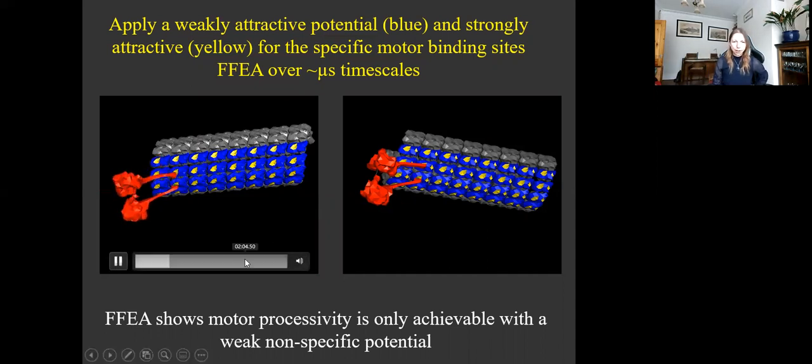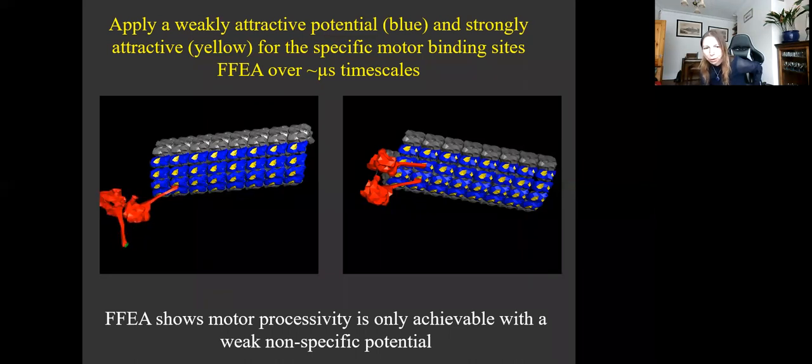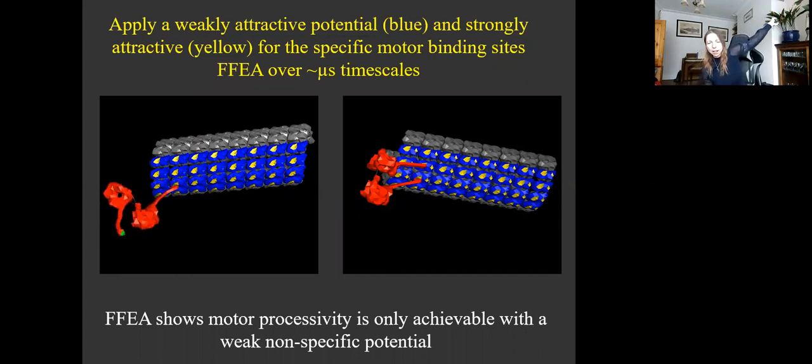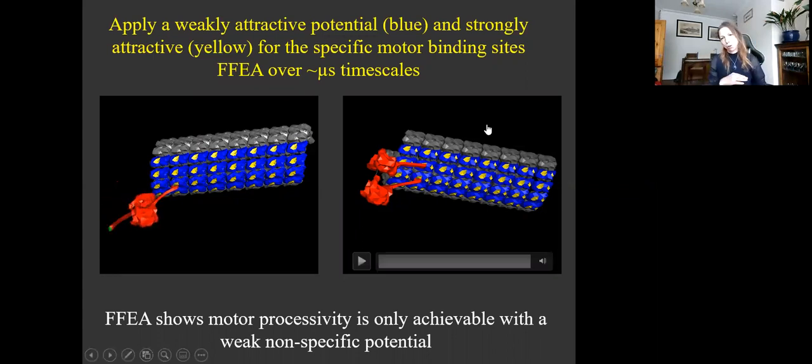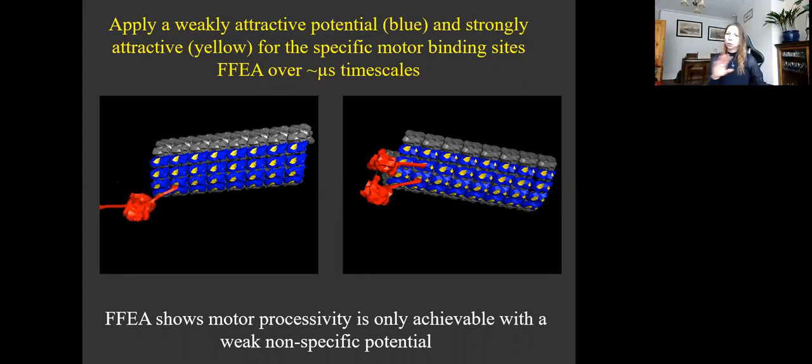And this one runs for a very long time, but basically what we would always find with these simulations is one of the monomers will fall off. And once it's fallen off, it just goes off into oblivion. So we couldn't get it to stay on the track, let alone walk in a straight line. So one of the things that we have been able to solve so far is, we know that the surface of microtubules often contains chemical modifications that might change the interaction between the microtubule binding site and the track in a non-specific way.